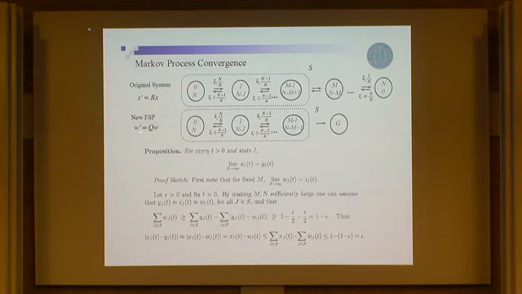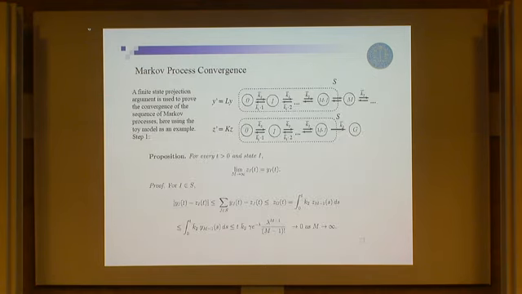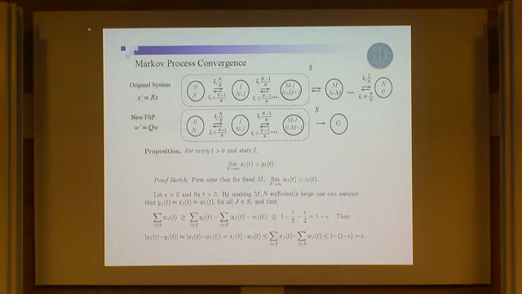And I'm going to call these guys x's, and I'm going to call these guys w's. What I'm going to show is that not only do the x's and the w's become very similar to each other, basically everything becomes very similar to each other. The statement that I care about is that the x's become very similar to the y's. That's really what I want to prove, right? That at finite time t in any state i, this limit is equal to this. And how do I prove it?